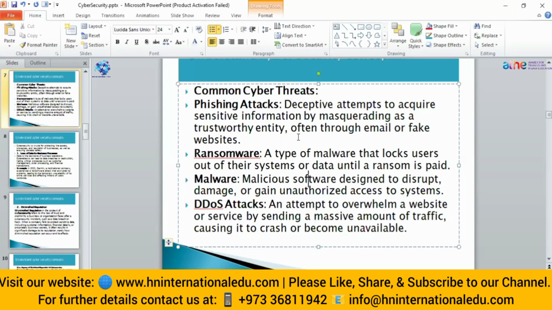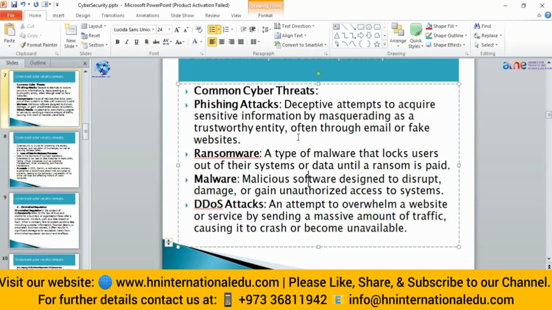Now we have the third type, malware. These are software that can damage your computer. Most commonly, for example, you want to install an antivirus or a specific software, but different websites demand that if you want to install this software, you must install this too.